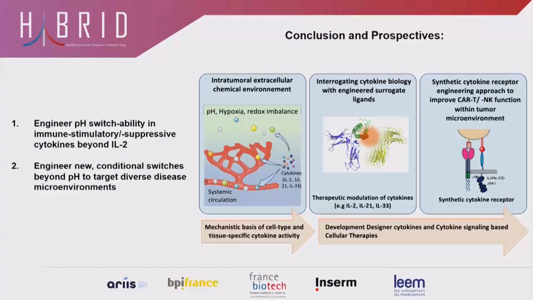So going forward, we are also looking into multiple different chemical factors in cytokines, such as hypoxia and redox as examples, and we're also looking at how this cytokine can boost the activity of cellular therapy. Even if you have CAR T cells, if you put them in a hypoxic and acidic region, they do not make cytokine and do not kill the tumor. So we are hoping that by making CAR T cells pH switchable, or by designing synthetic cytokine receptors, we can make them much more effective in hypoxic tumor niches.